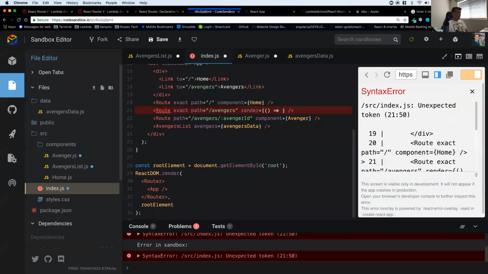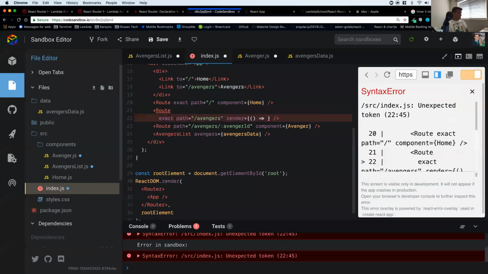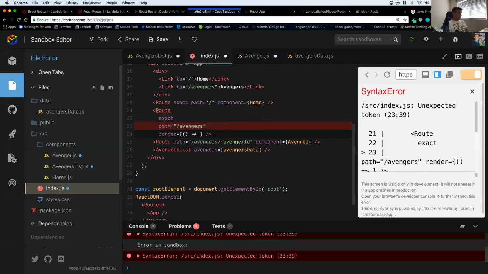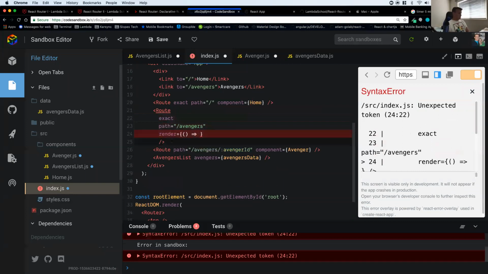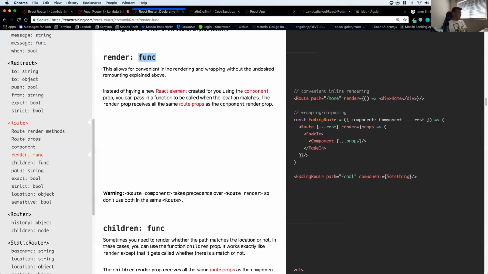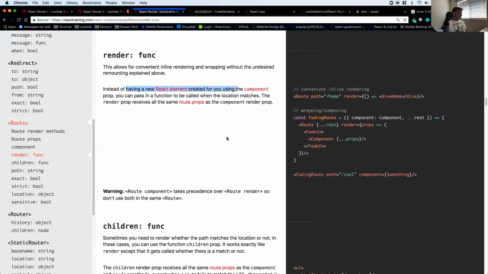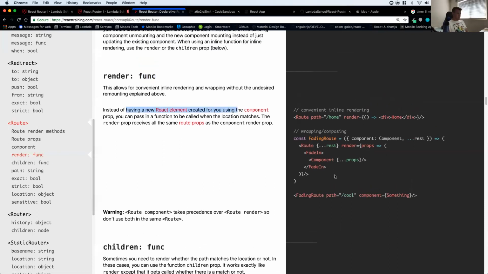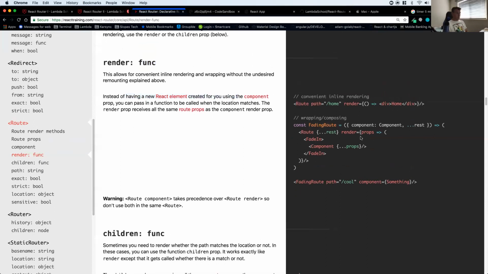Okay, good. I'm going to drop this down so it's a little bit easier to see. Okay, so we have a render prop. We're passing it a function. Let's go look. Let's just look over here in the code part. So here is the render prop.